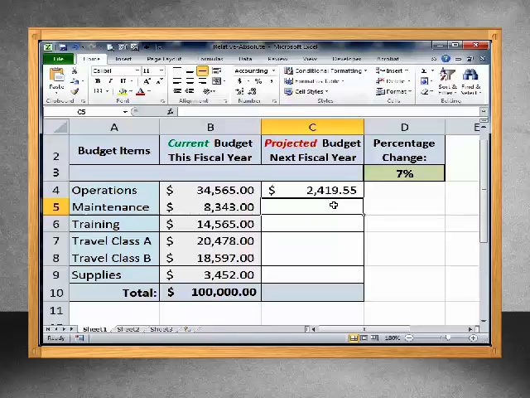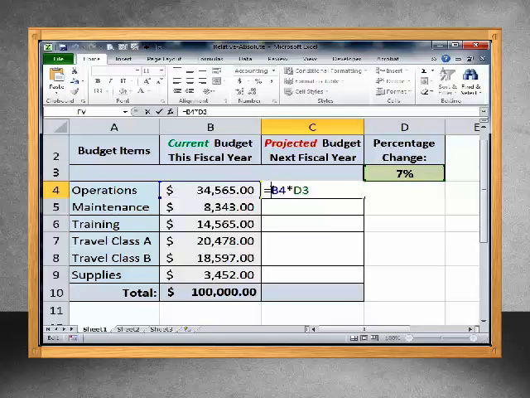Okay, so now let's see what the new budget will be when it's 7% less. Inside our formula, we'll place another reference to our original value, and then we'll subtract the result we just found. To do this, we'll need to remember our order of operations. The order of operations goes like this: parentheses, exponents, multiplications, division, addition, and subtraction. All math runs like this: top to bottom, left to right.